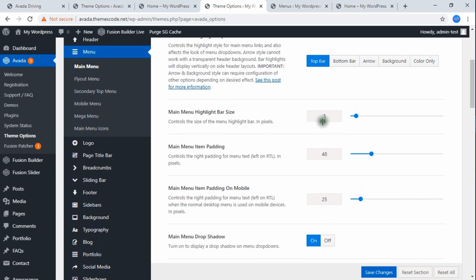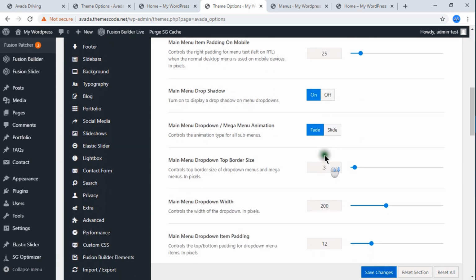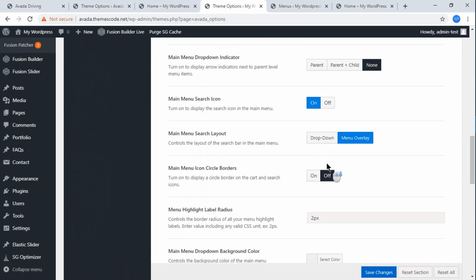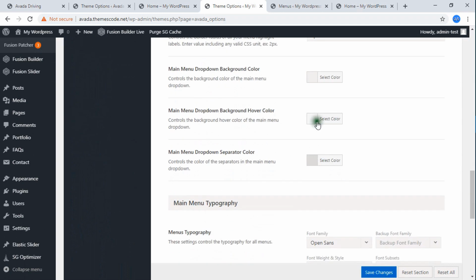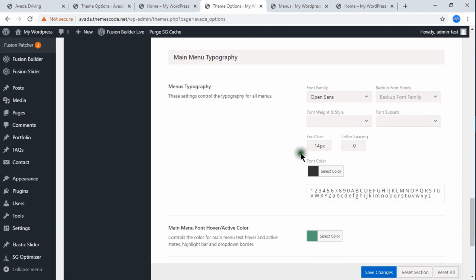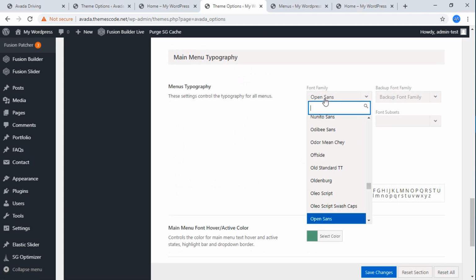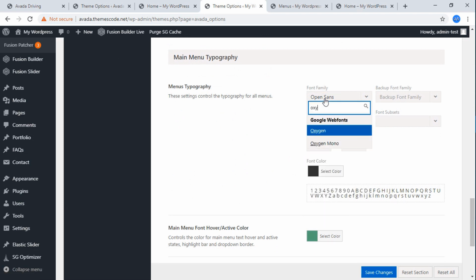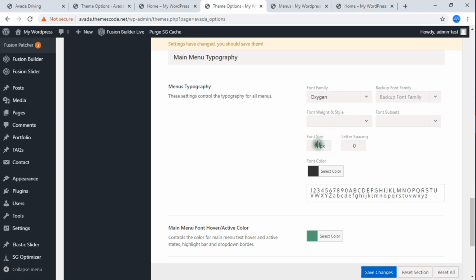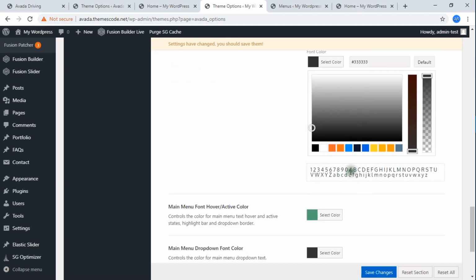And the size, color, typography, and the font family will be Oxygen. 14 pixel, color, this color.